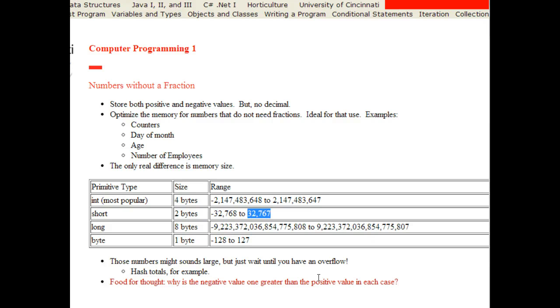As soon as they got to reschedule 32,768, basically what happens then is the odometer flips over and you get a very large negative number instead of the positive number you were thinking of.